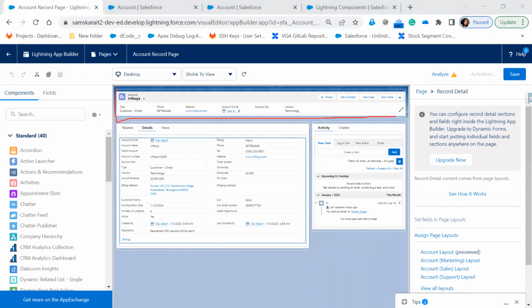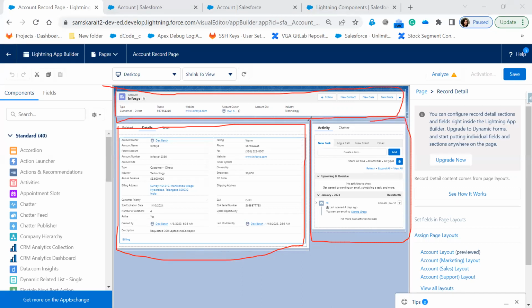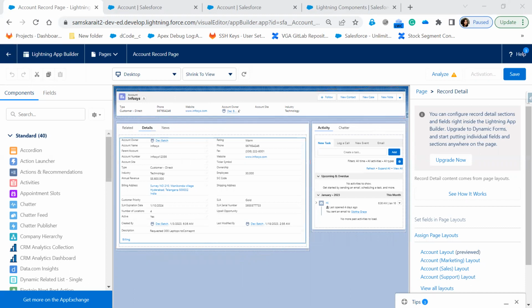This is the header component, and then we have another component, and this is another component. So basically, this is the Lightning layout. When you create a new Lightning page, at that time you have to choose what type of layout you need. Here we have the detail section.